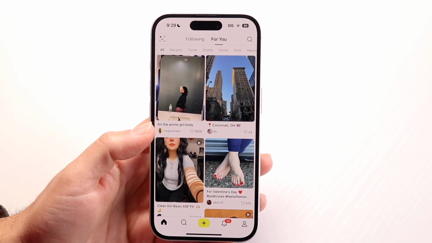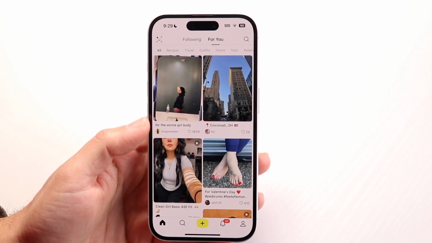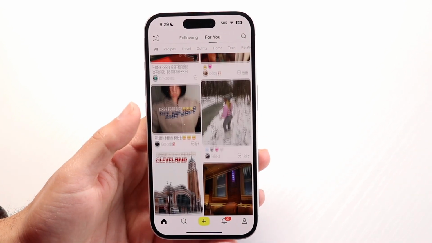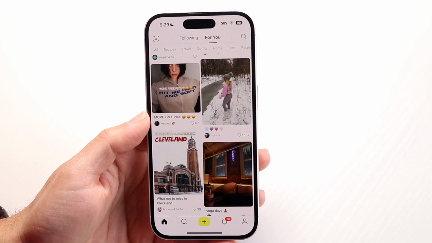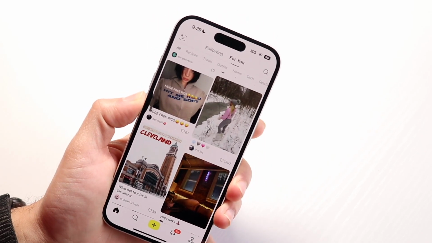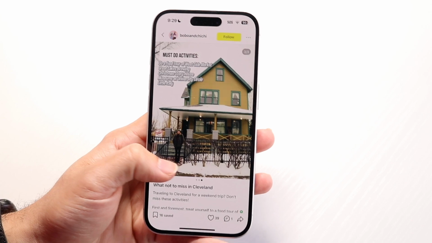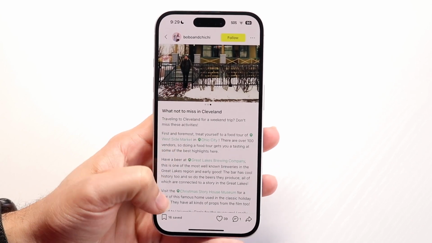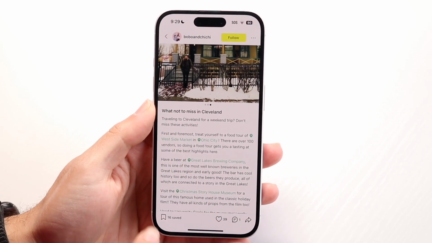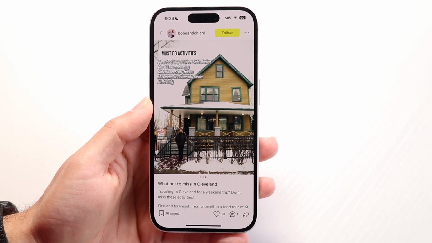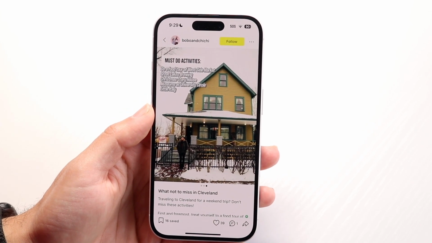Now, this first page is basically just a For You page, just like TikTok. So it gives you a lot of information and a lot of things that you can see and what you like. So if you like something, you can just go ahead and open it up like this. And you can go ahead and swipe through it. You can go ahead and like certain posts. You can save them, like it, comment on them, and share them. So within every post, you can save it right here, like it, comment, or share. Totally depends on what you want to do here.